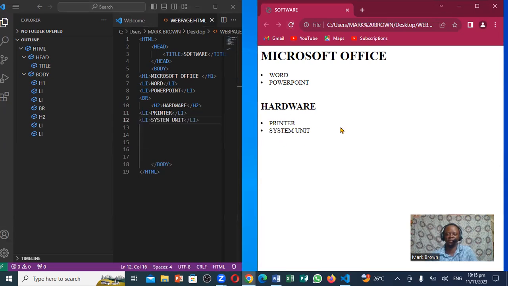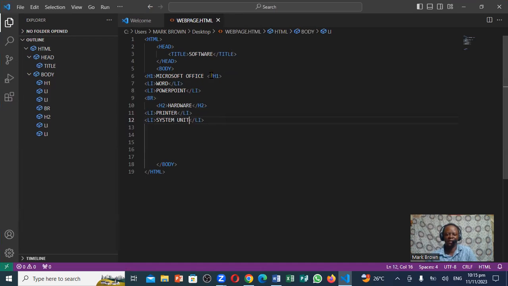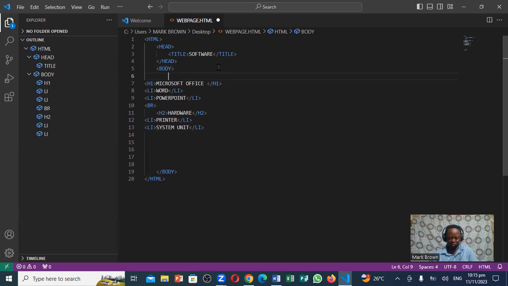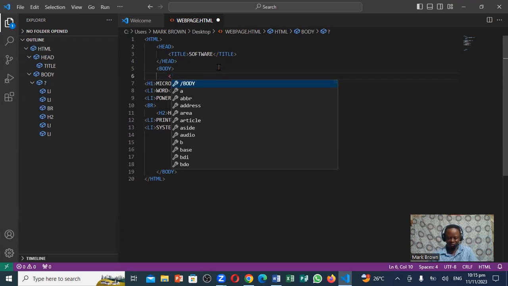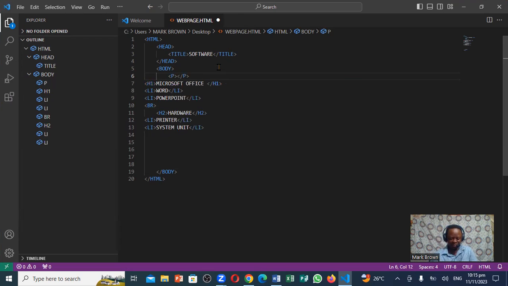So if you notice, right above here, we want to put a paragraph. We're going to come back right inside here, right where it says body, and press enter. We're going to put P right there. P stands for paragraph.